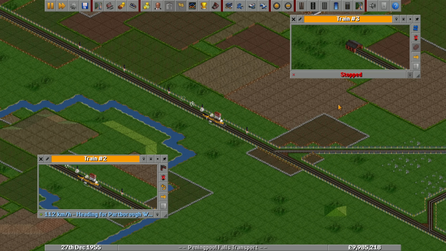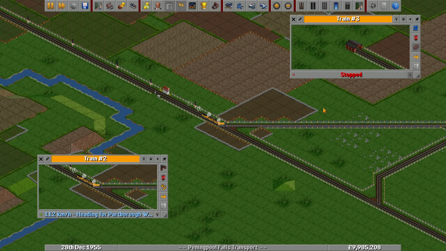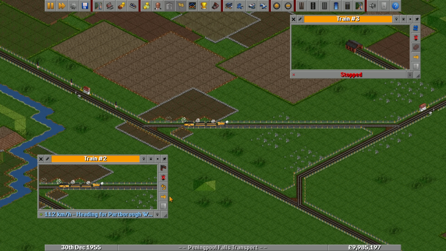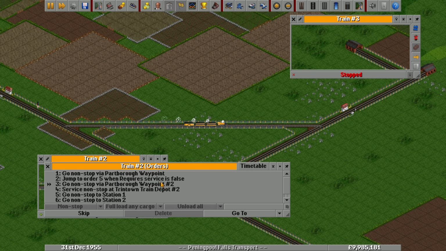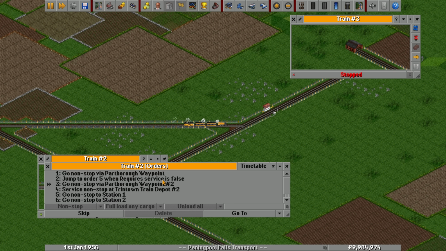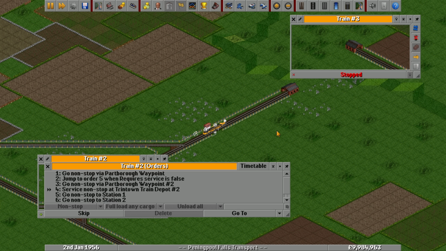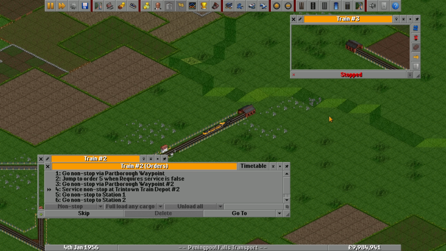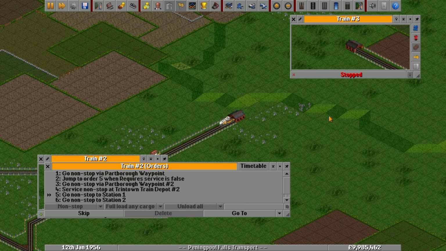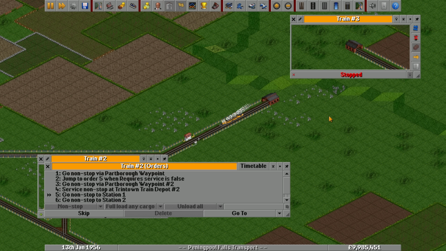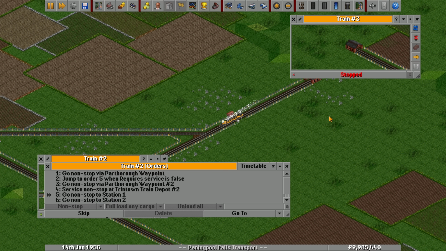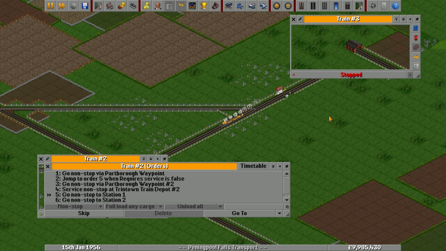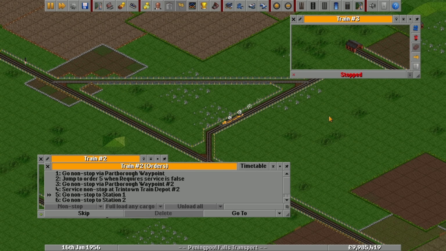Its service interval is just absolutely terrible. And you can see now that it's actually gone past the waypoint, and the conditional order has not been activated because the service is true, not false, and it's got to the waypoint and is now going to the depot to service. In fact, it even breaks down on the way. Once it's been to the depot, it'll come back out and head out to the station. There we go. So the jump order was not activated, and we went through to the waypoint, to the depot, and now we're off to the station.